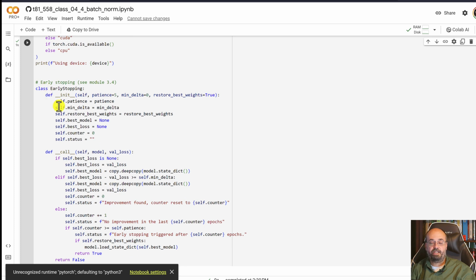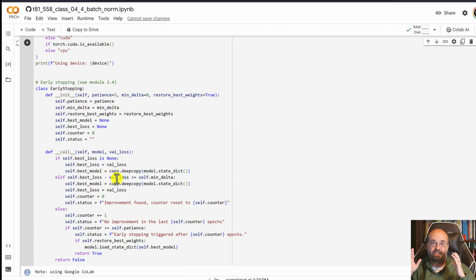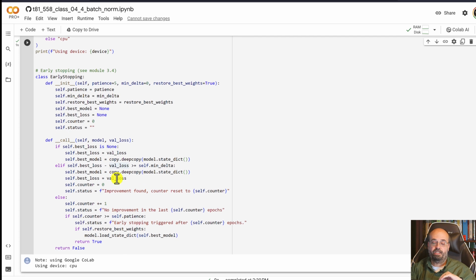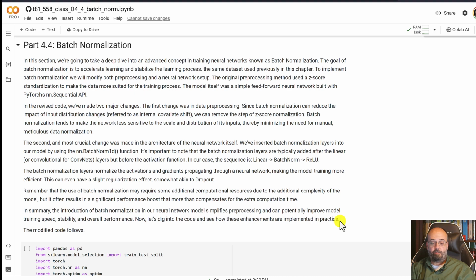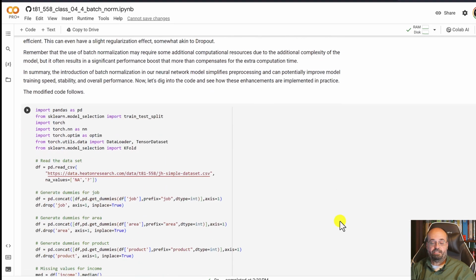And then we're going to include early stopping, which we saw previously in 3.4. You can look at it in 3.4, but early stopping is where, as soon as the validation error is no longer improving and only training error is improving, you've started to overfit at that point. And you really want to then stop training at that point. It's as good as you're going to get with this particular parameter. So we'll begin by looking at batch normalization.